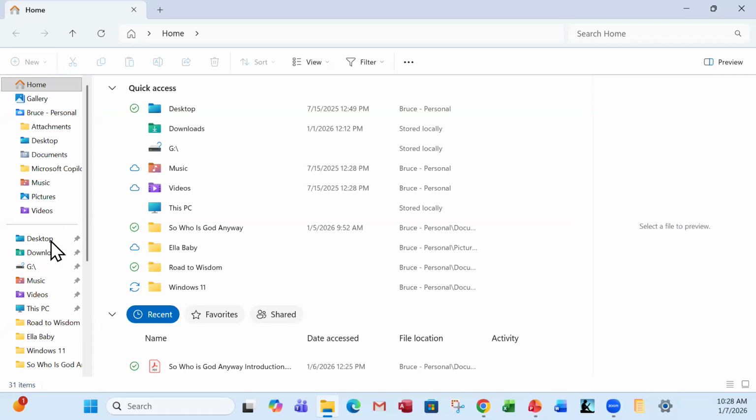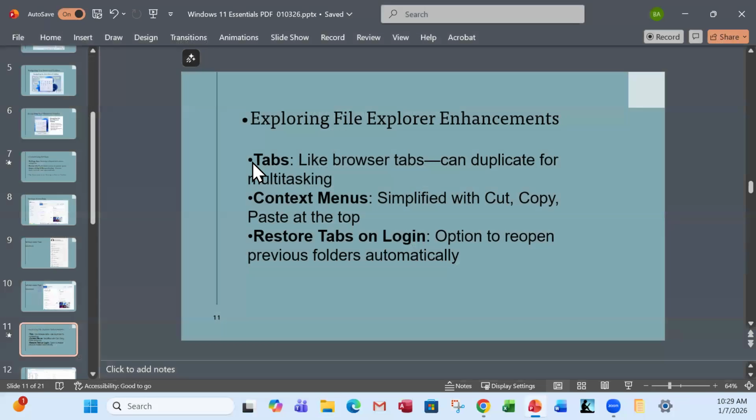Those icons are on the top, whereas they used to be in another place on Windows 10. So just get used to looking up there if you want to copy and paste things. These are the three things: cut, copy, paste, and then there's some other things here for delete and whatever. Those things are new. There's some things about reopening previous folders, but I don't remember that.